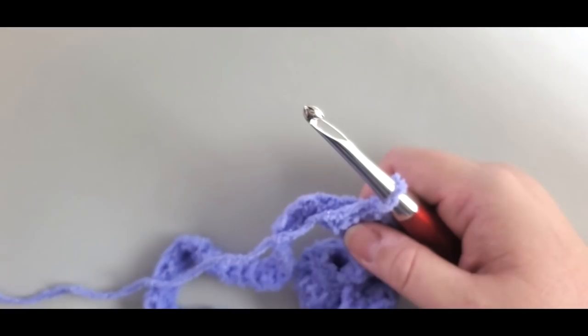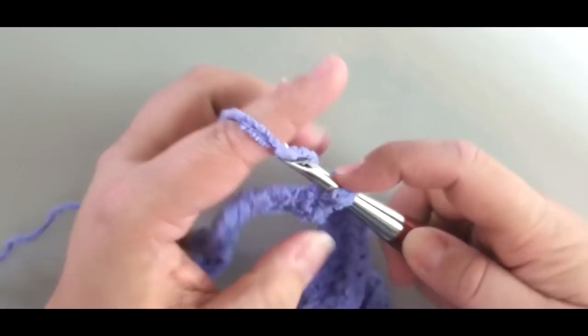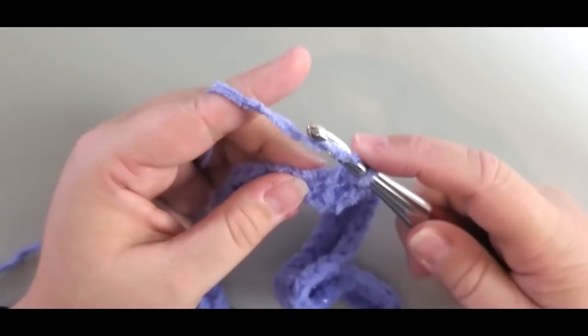I need to move my yarn so I can pull it out easier. All right, now that we got past that first row and I can actually kind of feel the stitches and see the stitches, this isn't so bad. Personally, this will not ever be the type of yarn that is in my stash because it's not something I use a lot. But I'm kind of excited to make this. The sparkles are really pretty.